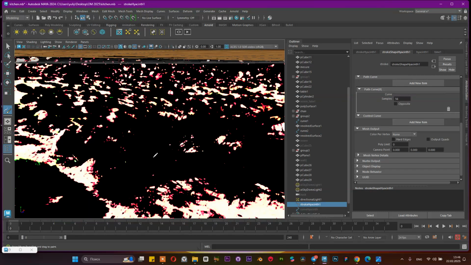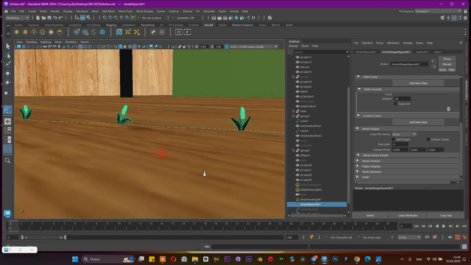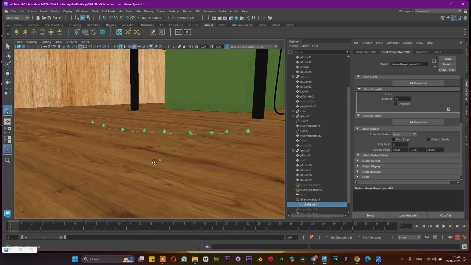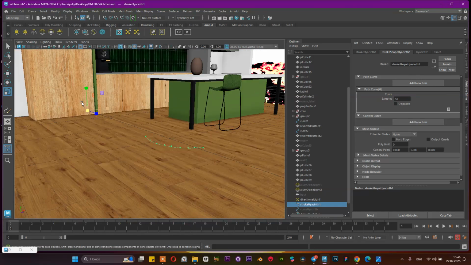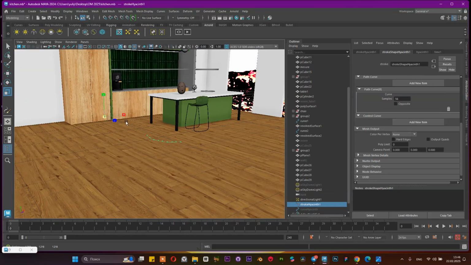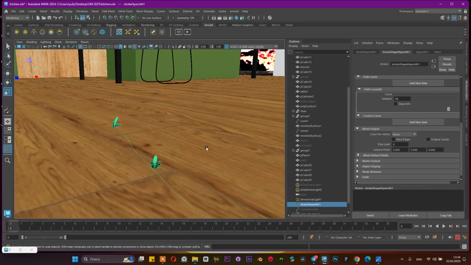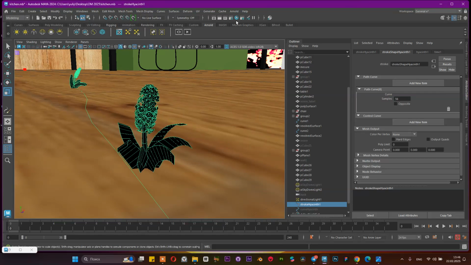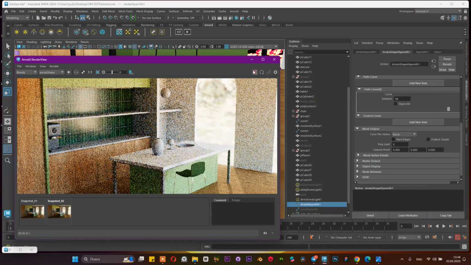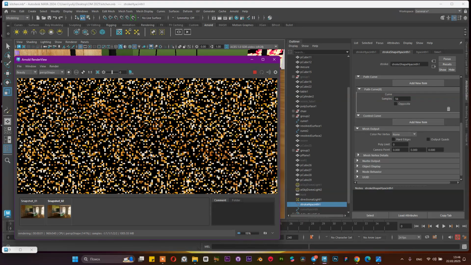I think this one is really small, but we can scale it a little bit. And what happens when we scale it? Let's check if we have some textures on these flowers.